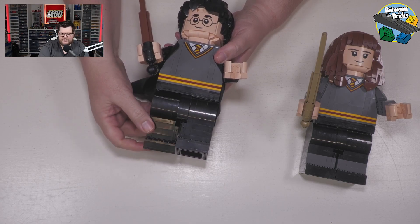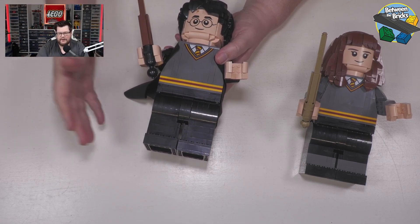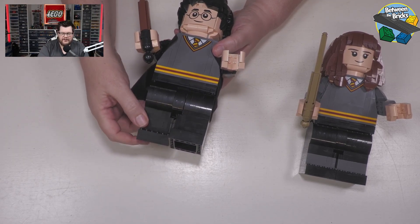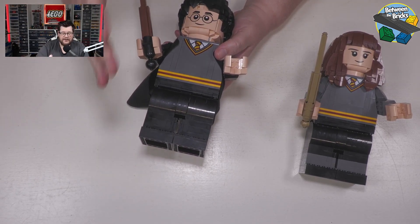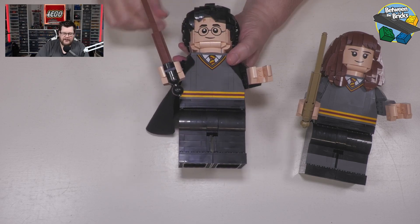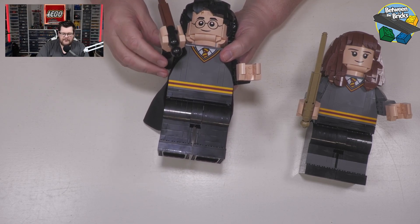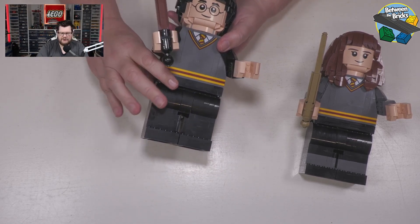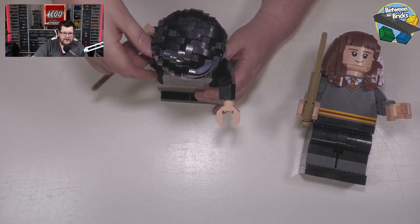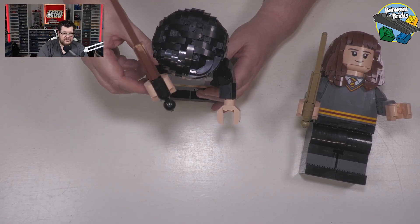The legs articulate very similarly to regular minifigure legs. The mechanism inside is absolutely brilliant and provides just the right amount of resistance — not too much, not too little, definitely not floppy — and I think that was a genius move. The other genius move has to be the mechanism inside for the arms. It provides just enough resistance to rotate the arms and yet they're not floppy. They will hold themselves in any position even if the model is standing, and that was cleverly achieved just with the use of friction through gears against each other.